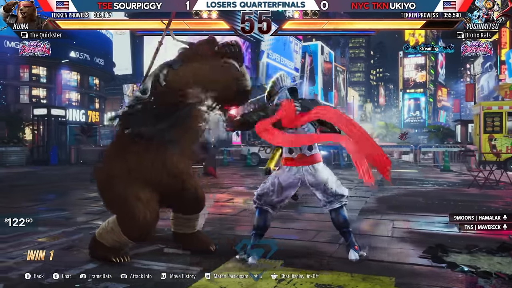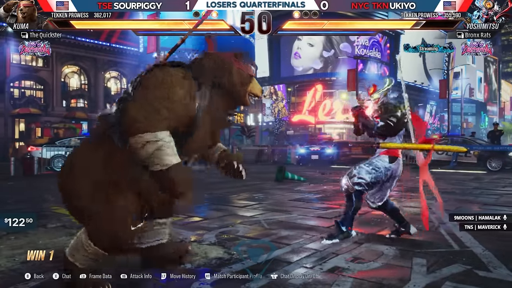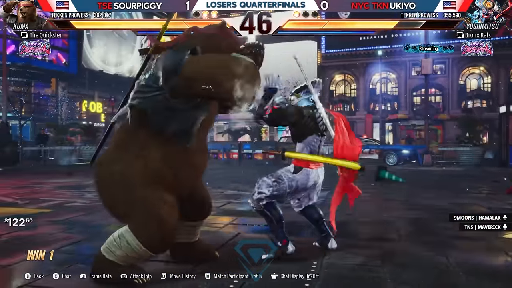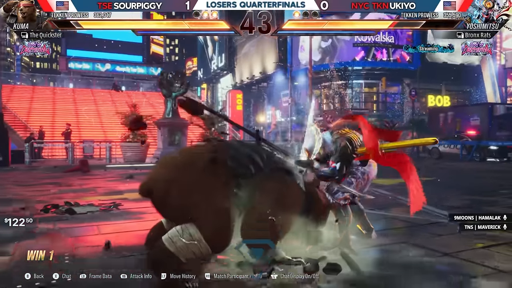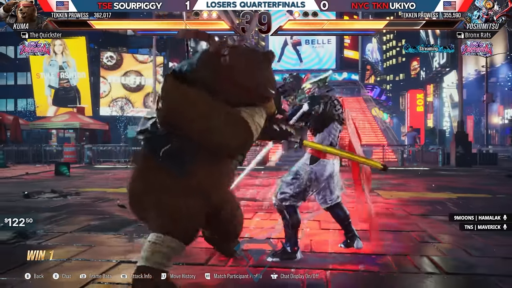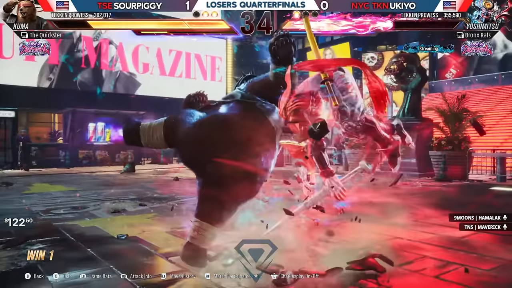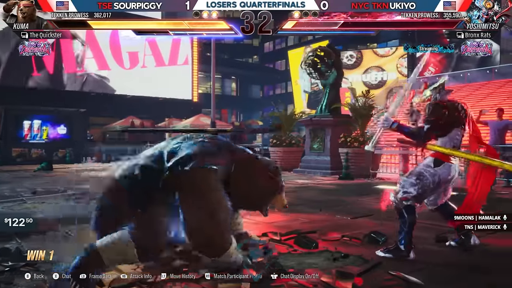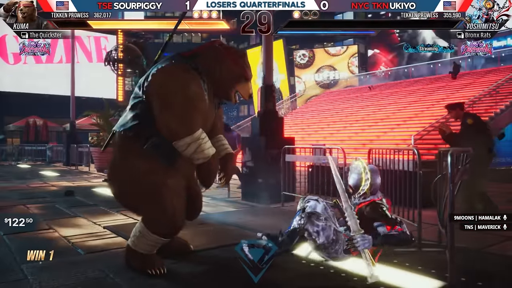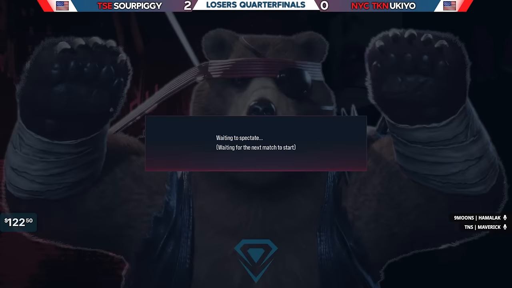Punish there from Piggy. Ukiyo trying to find some momentum. Yo, just straight up ducked in his face. Hand-to-hand combat right now. No sword needed. To rip, pulls it out, has it on hand. Good block on the low. Big engage from Piggy. Oh! Counter hit the bear missile, and it's gonna be SourPiggy 2-0 over Ukiyo.